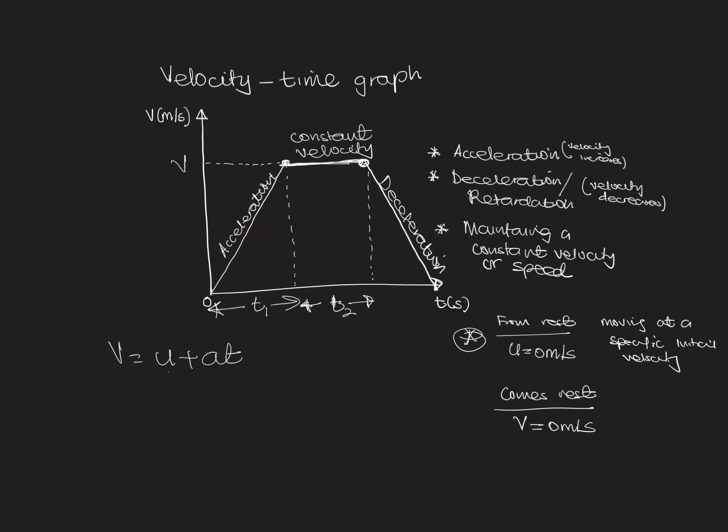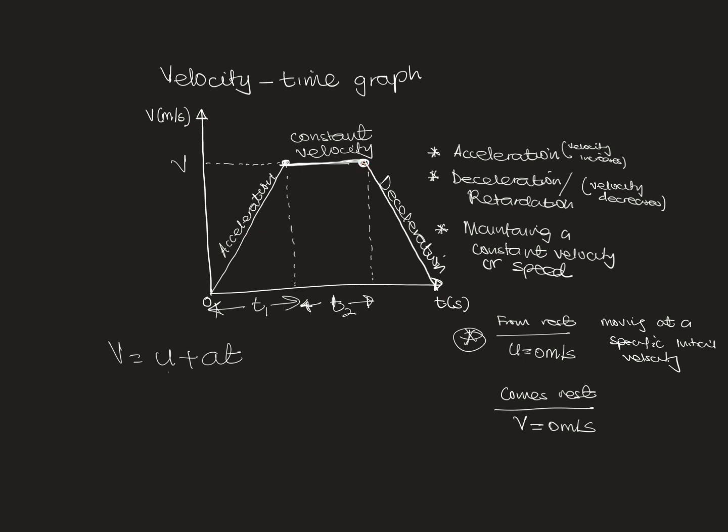All right, so let's just go over it quickly. If a body starts moving from rest, it accelerates uniformly to reach a constant velocity. This line from here to this point is the acceleration. After the body attains a steady velocity, if it maintains that steady velocity, we represent it with a horizontal line. That is, from this point way down to this point, it is called the constant velocity.